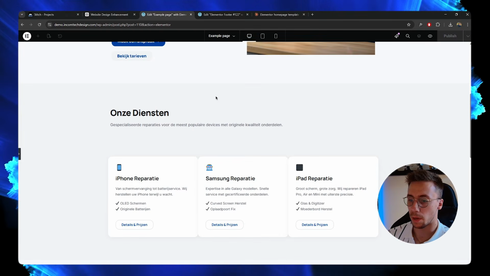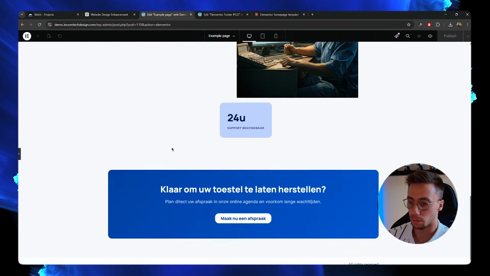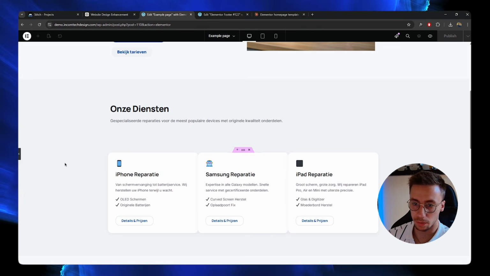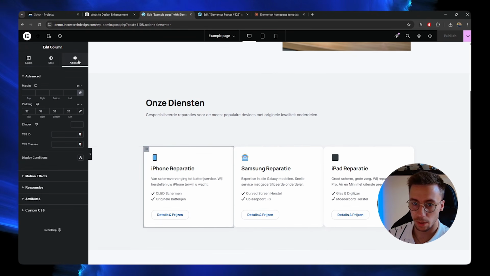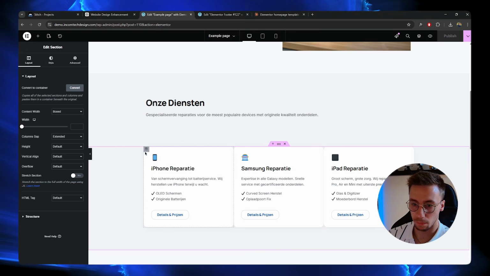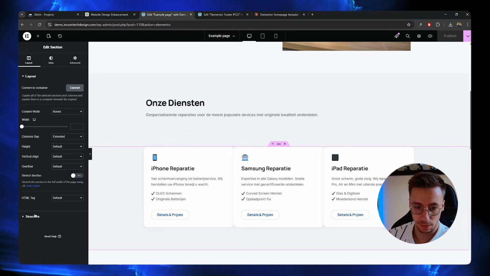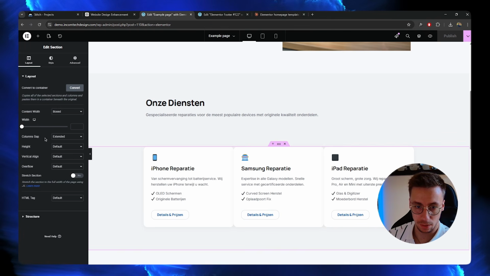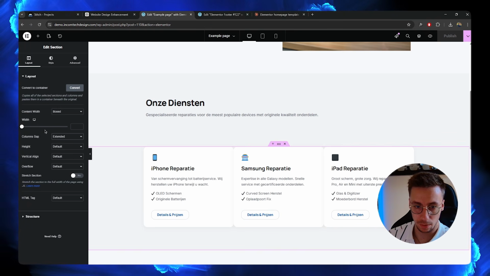Now it's quite big, as you can see, and it does need a little bit of changing around. But if we do, for example, these services, what you can do is you can just go ahead in here and, let's see, this section has columns gap.